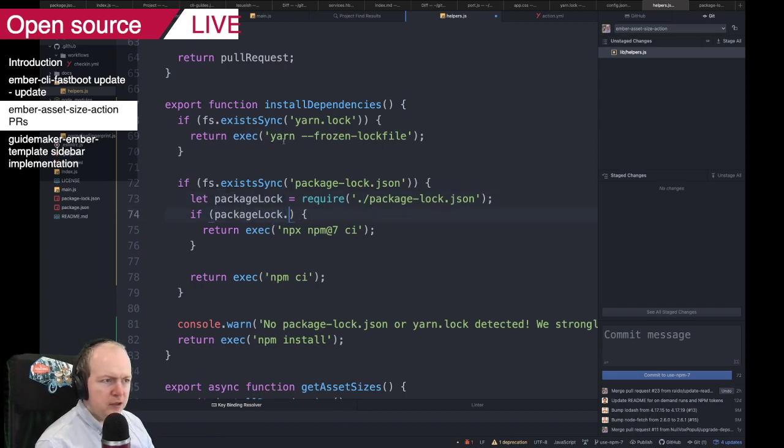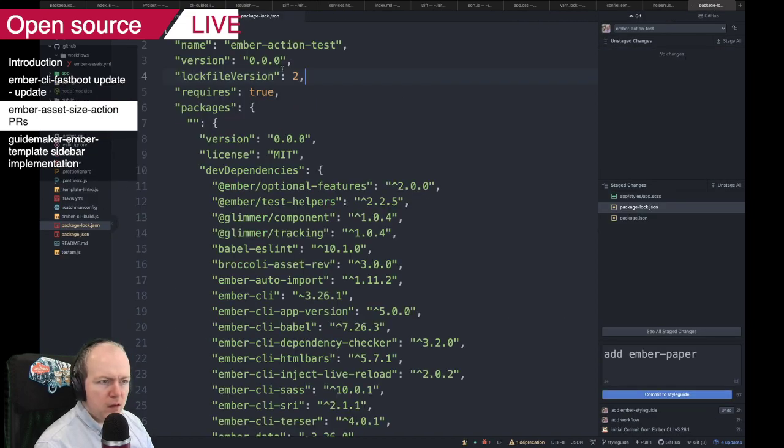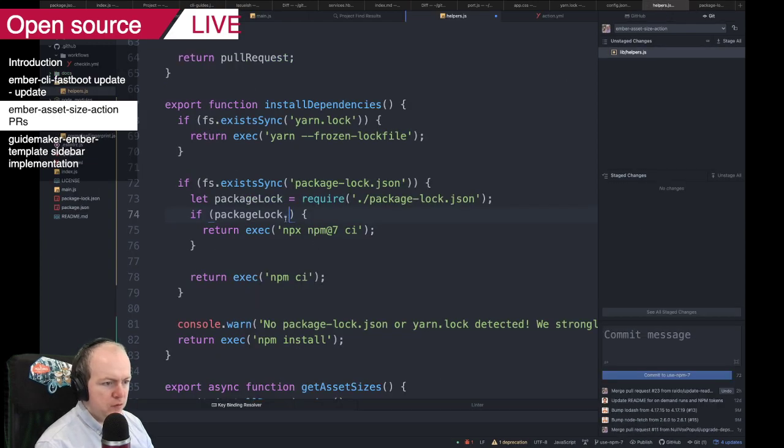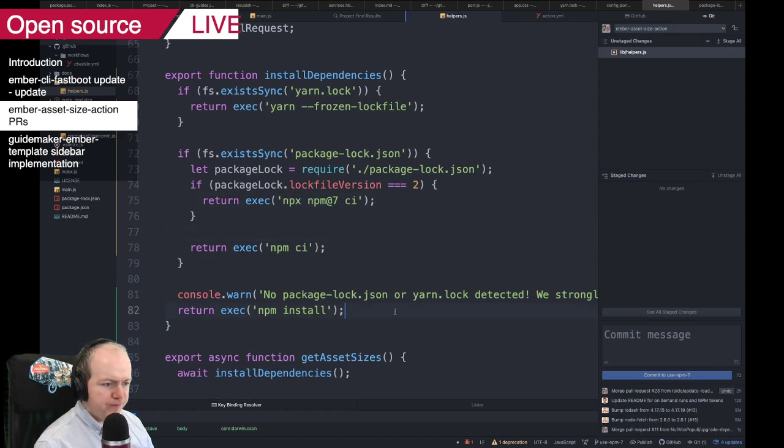Package lock dot lock file version equals 2, then we use npm 7 and we do npm ci. Otherwise we do this.